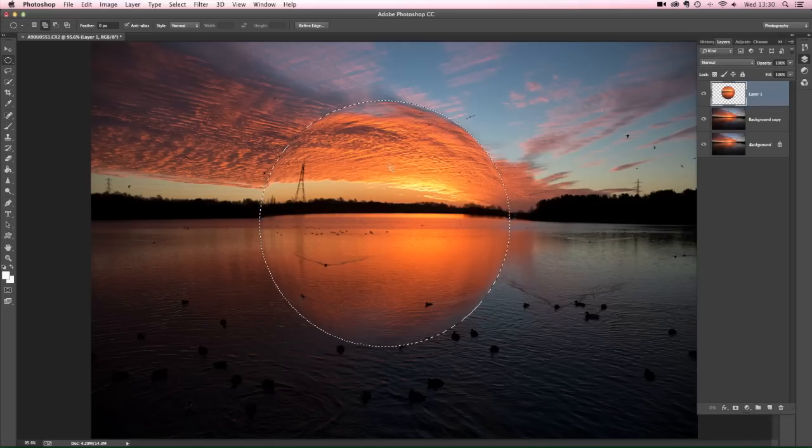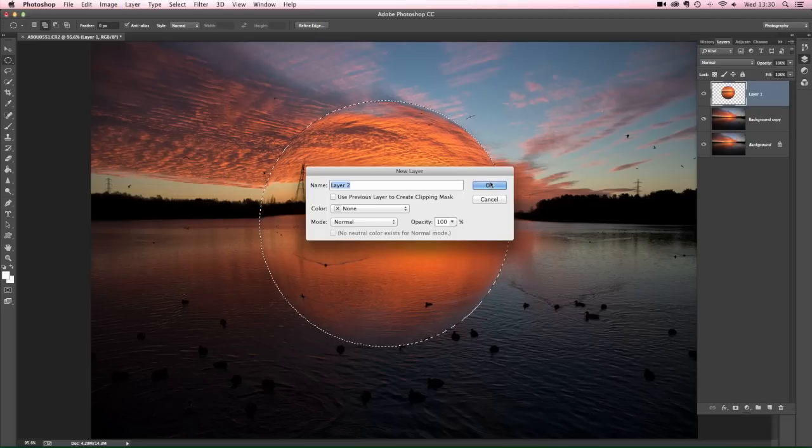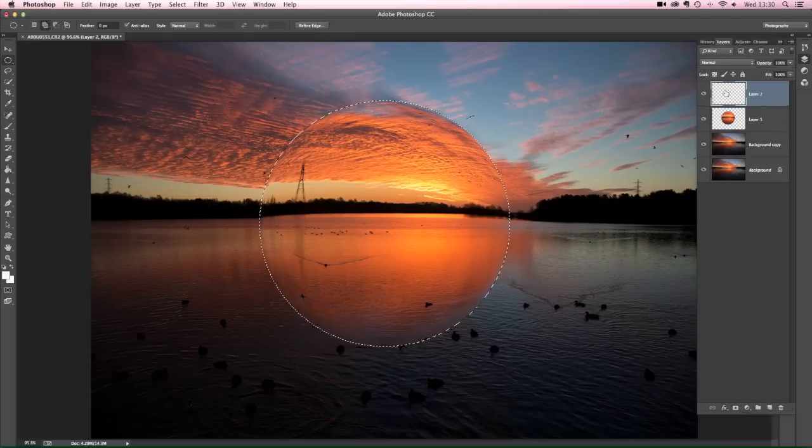Okay, next stage, we leave the selection on the screen. And we want a new layer now, so we go to Layer on the menu, New Layer, just click on OK when the box appears, and you can see now on the right hand side in the menus we have got a new layer there, which is blank. We're now going to paint on that layer, so we need a brush.